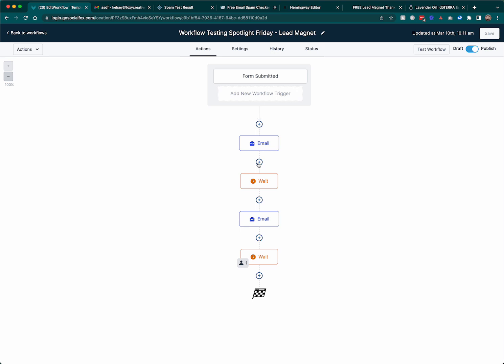You just want to make sure that you test on the front end to avoid getting in a situation where people are going through your system, there's things going wrong, it's not behaving how you wanted it to, you then have to pull those people out or pause the workflow and do all this troubleshooting after people are already going through and experiencing, which is, I'm going to tell you, just a lot more stressful. So always beneficial to test on the front end, put yourself all the way through your whole entire process to make sure that it behaves the way that you expect it to.